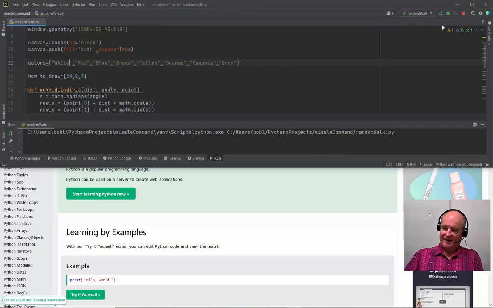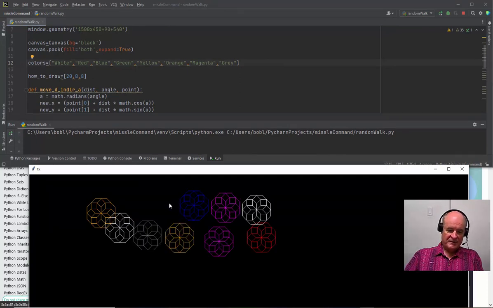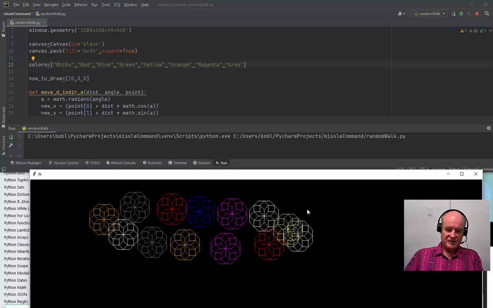Now, when I do that and I restart, every time I click, I'll get a shape, because now I can get shapes that show up because the black doesn't disappear. So that's the first thing we need to do.